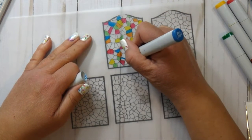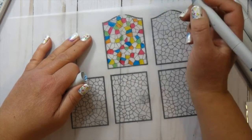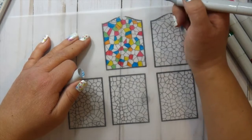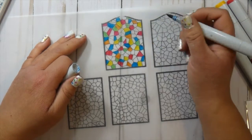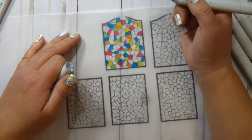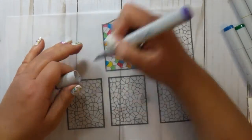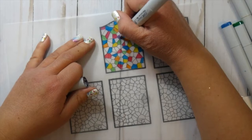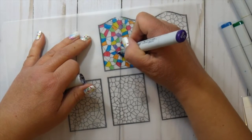So like I said, all I'm doing is this first one takes the longest because I am making sure that none of my colors are hitting or sitting next to each other, because I really want them to be spread out. I want it to look like the stained glass effect where the colors are just all different colors, and it's just so pretty.